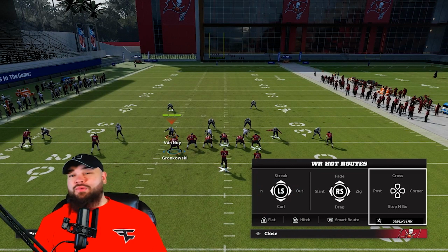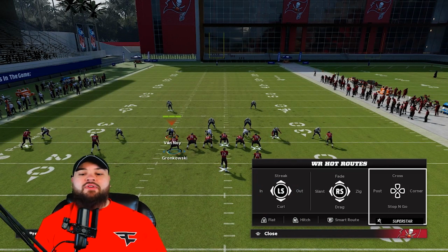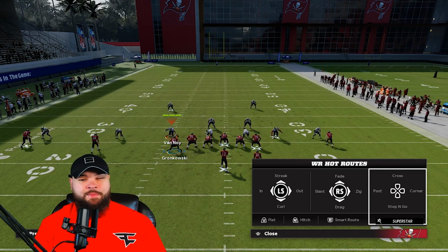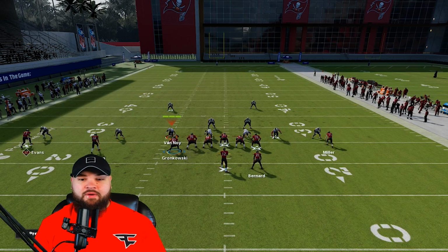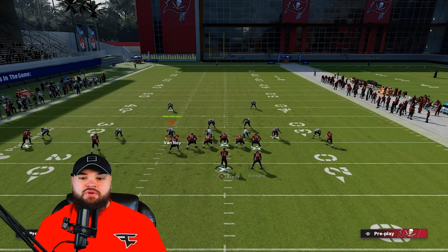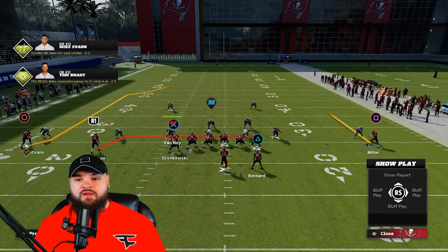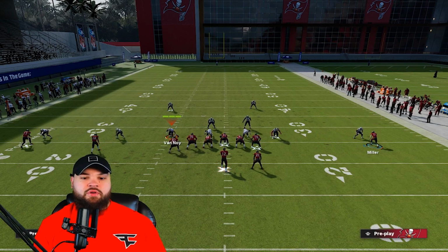So if you do notice they do that, this is a way to get like in between in a good spot. So if you have Howard Master, it's a little bit better. You can go ahead, put Miller right here on a corner route and you don't have to motion him over. But if you don't have Howard Master, you don't have a slot apprentice right here, we're gonna motion him over, put him on a smart routed out route. And again, we're gonna keep that same setup from earlier.